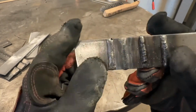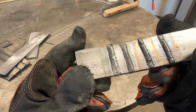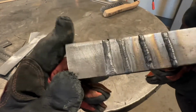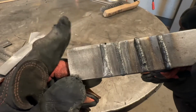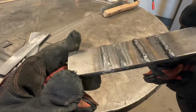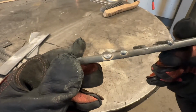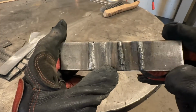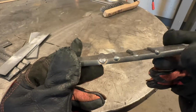So let's take a look at what we have. We have a little bit of porosity there on the start, which, don't pay any attention to that realistically. But we can see an increase in voltage, an increase in heat input. Our weld is now wider than our previous one. You can see that, wider.